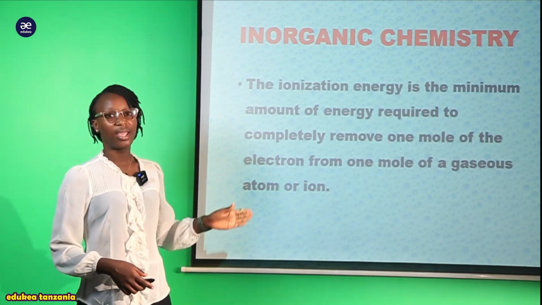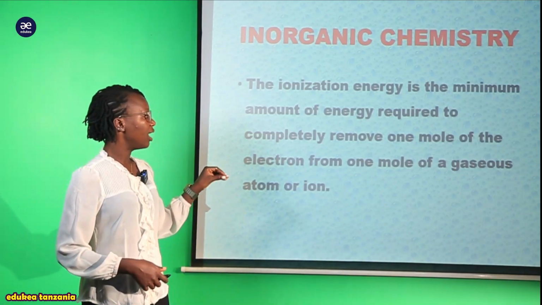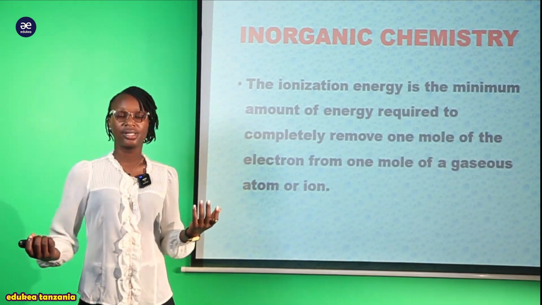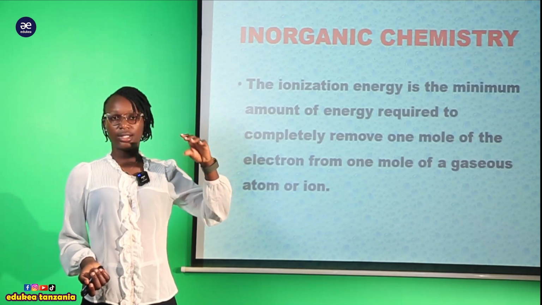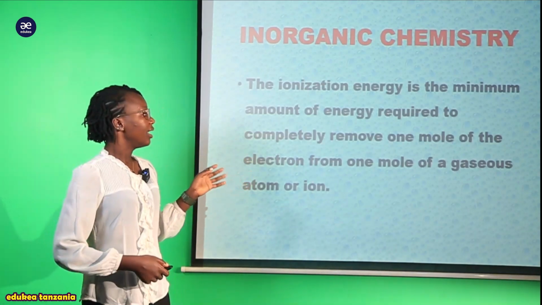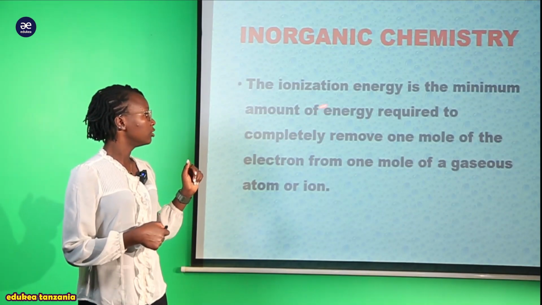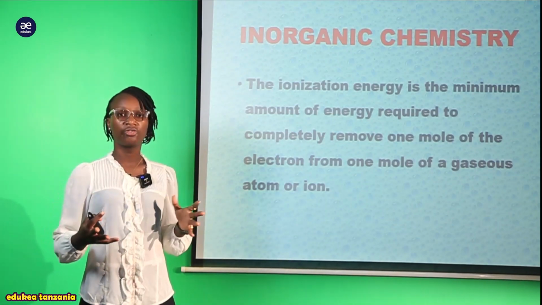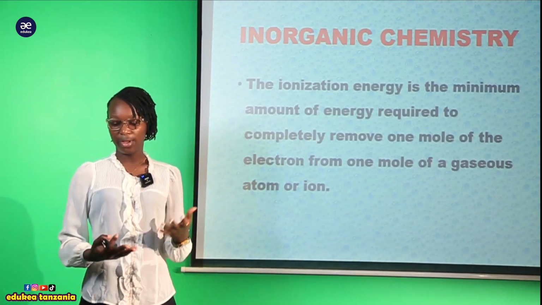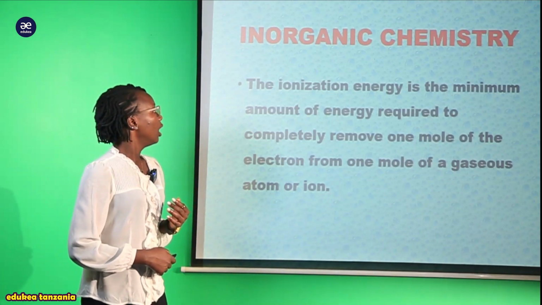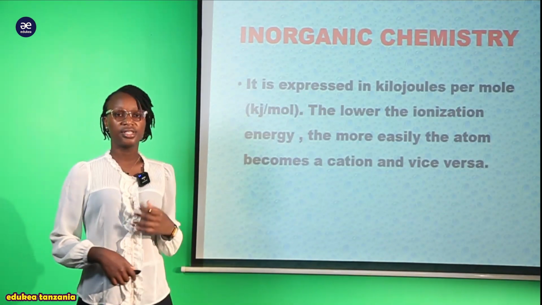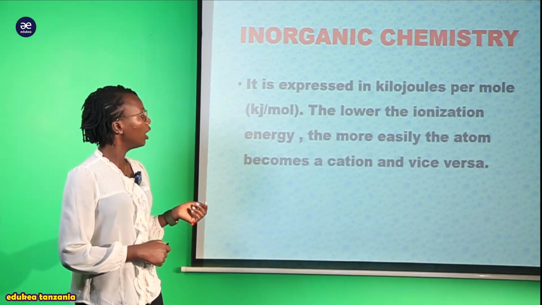Na maana yake itabaki kuwa hii. Sema tu hapa we are talking about the issue of the removing electron, lakini the same things. Hata kwenye zile contexts za physical chemistry and general chemistry lazima uweke hii minimum amount of energy required, lakini inafanya removing of what? Kutoka kwenye atom gani kwenda kwenye atom ipi. So you can see the same things. So it is expressed in kilojoule per mole. This energy is expressed in kilojoule per mole.